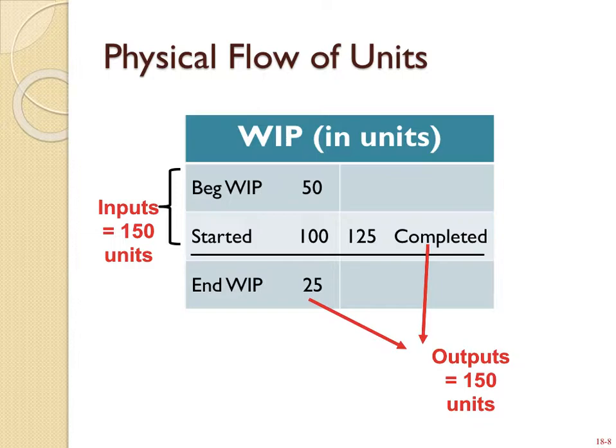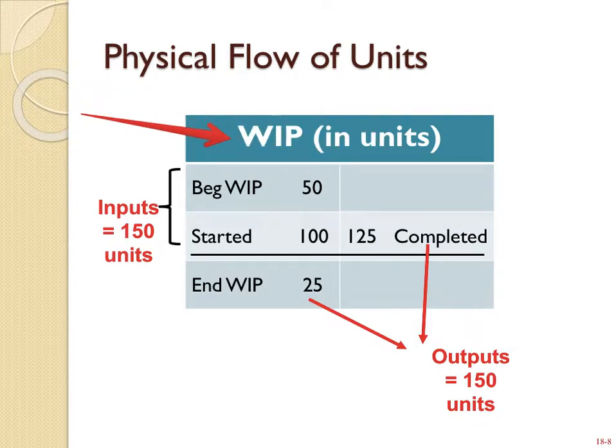Now, I'm presenting this to you as a T account or a ledger, but note that it's in units. Normally when we see ledgers, it has to do with dollars, right? Because it's accounting and we account for things in dollars. Eventually we will be doing this same thing in dollars, but the same concept can be applied with units. It's actually simpler in terms of units, and it'll get a little more complex when we add the dollars. But if you can get it in units first, it's going to make the next part easier. So the first step is just calculating the physical flow of units.